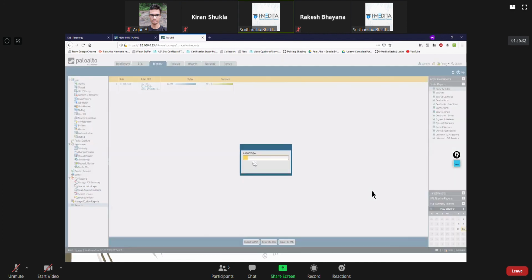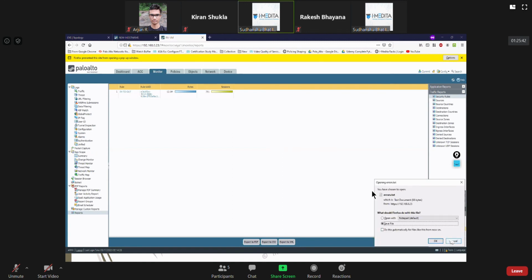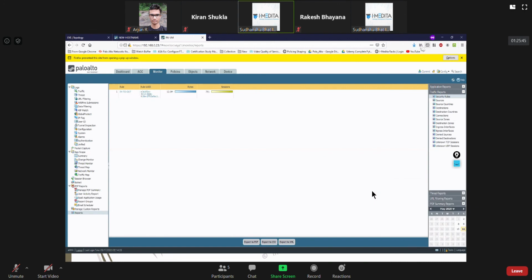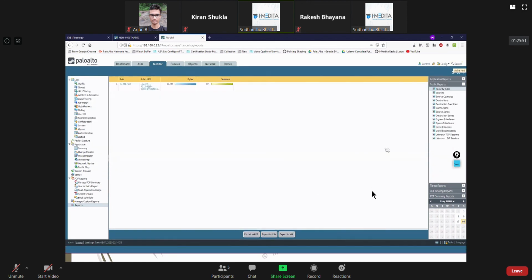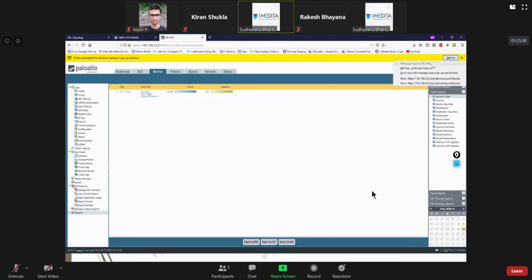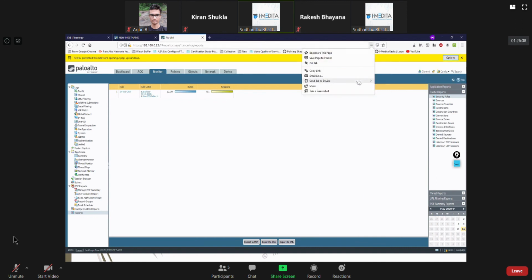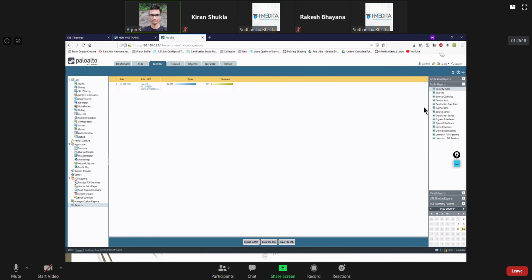If you click on export to PDF, it's going to give you a file.